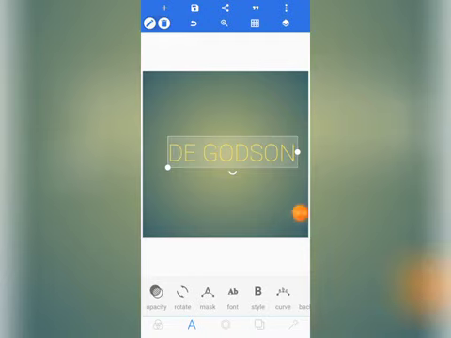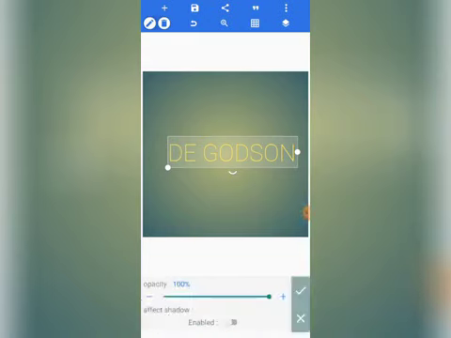As the name implies, opacity helps you to reduce or increase the opacity of a text. Maybe you want to reduce the opacity of a text, you come to opacity, right? You can use this slider here, or this sign here. This plus means you are adding opacity, minus means you are reducing the opacity of the text. If I move it to 14 here, you can see that the opacity of the text is too low. But if I increase it, you see that now it is clear and vivid enough for you to see.